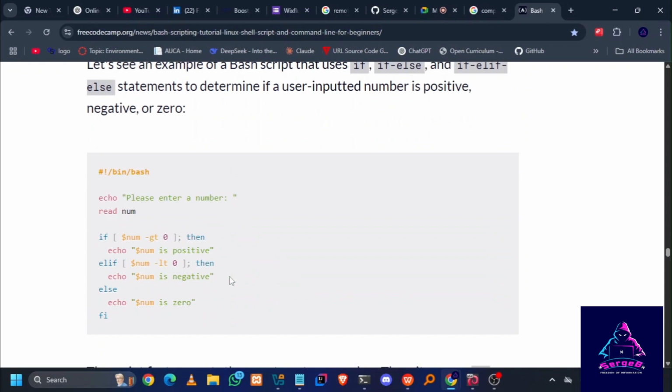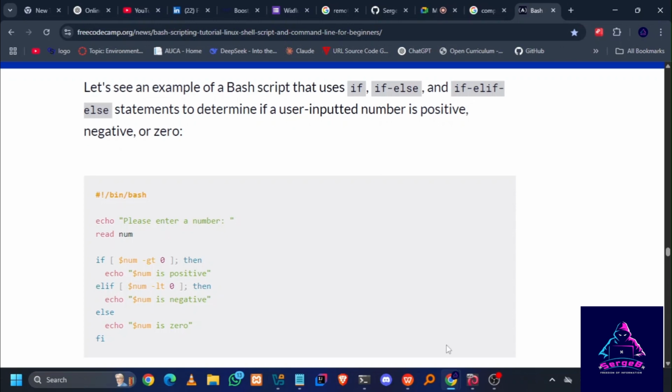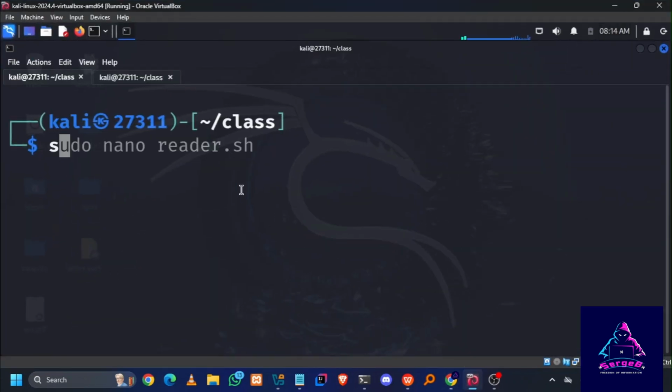For example, let's create a bash script using those conditions to check if the input number is positive or negative or it's 0. Let's create that. So let's jump to our terminal. Let me use nano. How can we call this program? numcheck.sh.